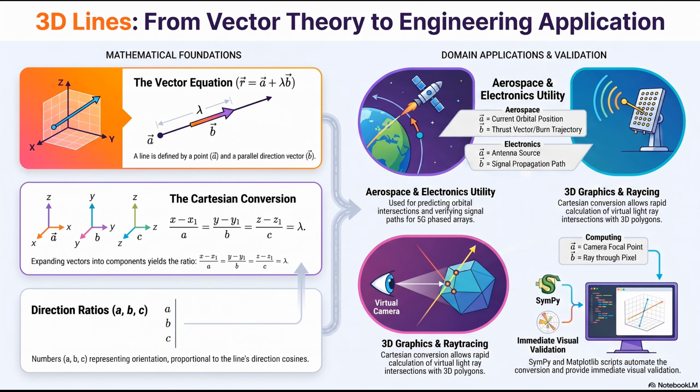And the orientation of your hand, whether you are aiming up at the ceiling corner or, I don't know, down toward the floorboards, that is your direction vector, which the equation calls B. That vector B contains those direction ratios we just discussed, the A, B, and C. It completely dictates the trajectory. So we have our shoulder, which is A, and our angle, which is B.